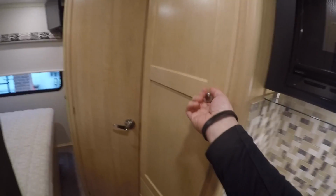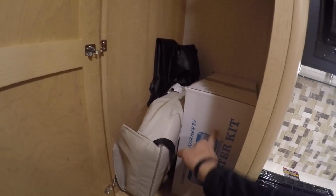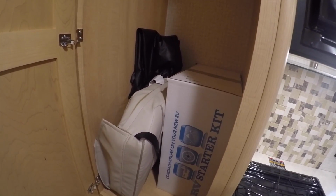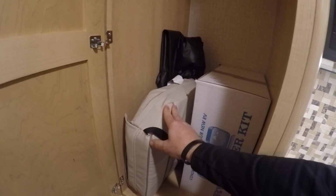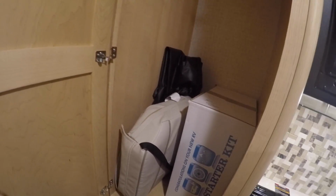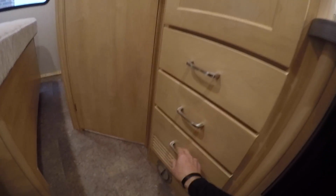Just behind the kitchen here, I'll show you your main wardrobe. At Colonial, we always offer an RV starter kit, which has all of your plumbing, water line hoses, toiletries, 30 to 15 amp adapter, as well as a 40 to 50 psi water regulator. This cushion right here goes on the passenger seat when it swivels, and these are just some of the covers that we have for the front shades, which we'll get to in a minute. More storage and drawers.